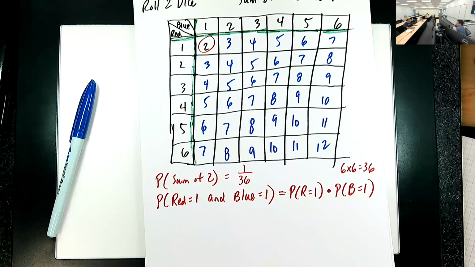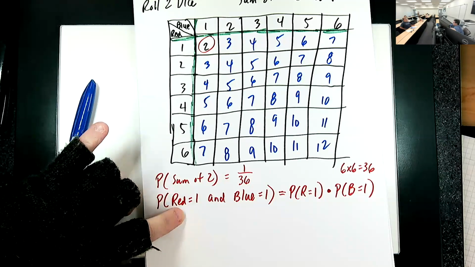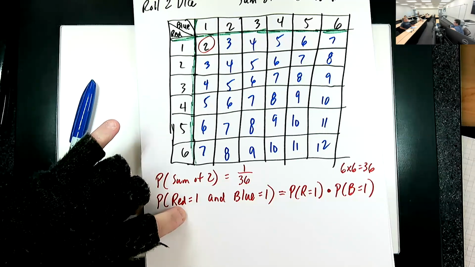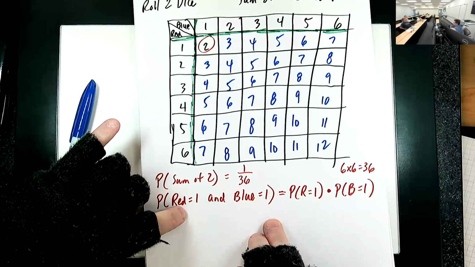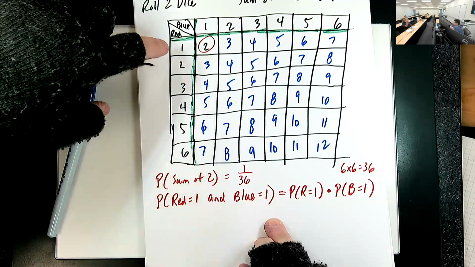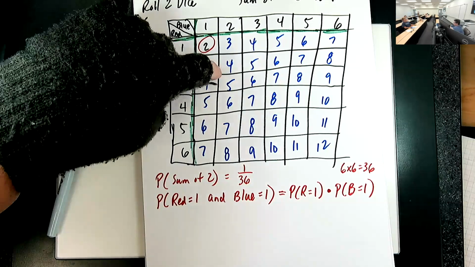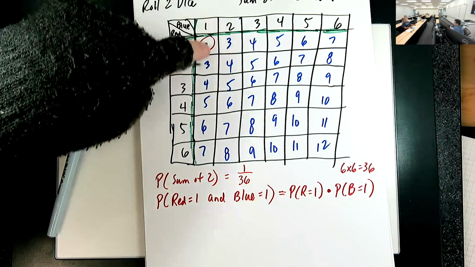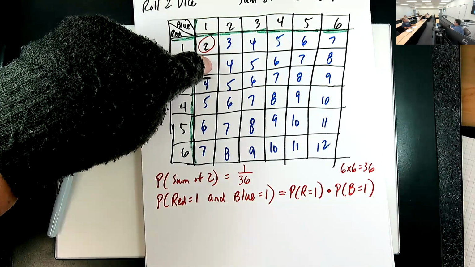So it's only when it's E and F have like the same value? No, that just happens to be here. Oh, okay. I could have said the same thing with the probability that red equals 2 and blue equals 1. That's only going to be one row here. That's going to be this 3 right here, because the red is 2 and the blue is 1. It's still only 1. Okay.